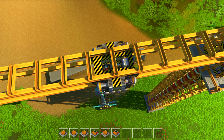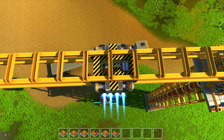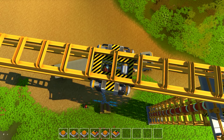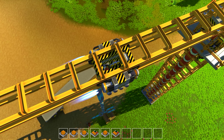I would do it actually a bit more. Just I need to swing over. I'm out of position here. A bit more? That's good. Lower? That's good. Slightly lower. Lower. All right. That's good. That's good. I would swing back. There we go.